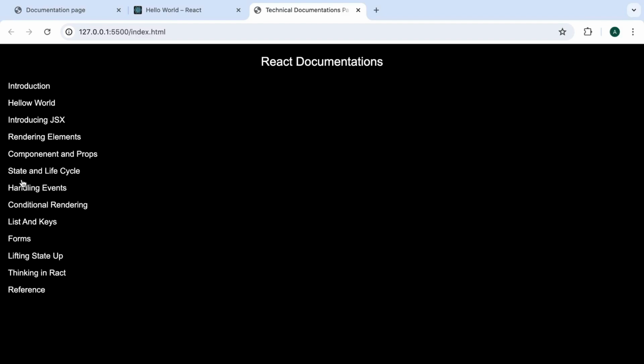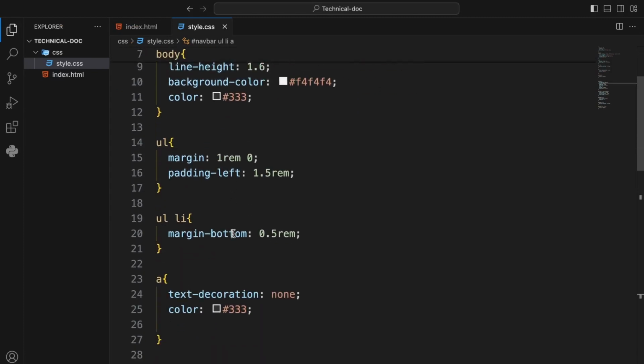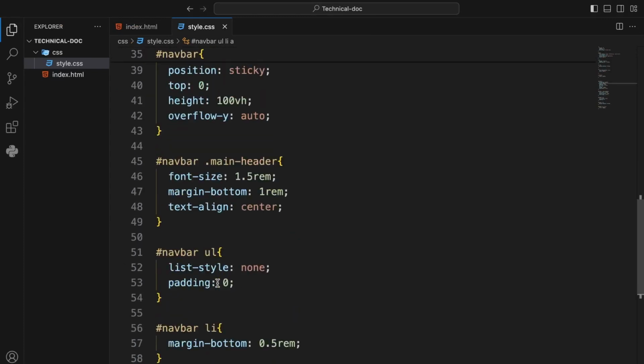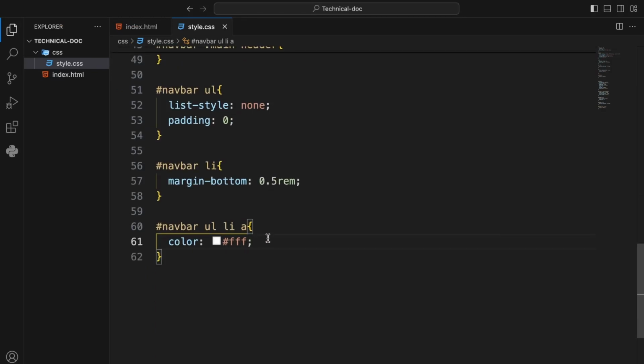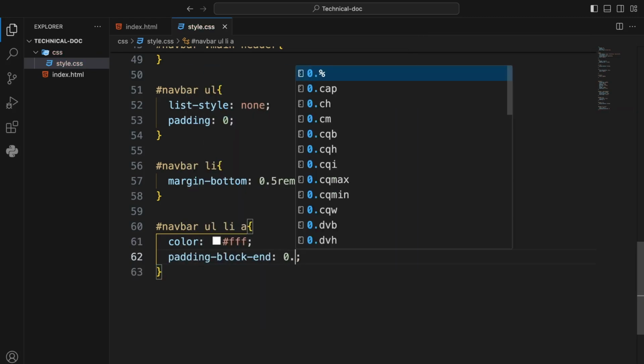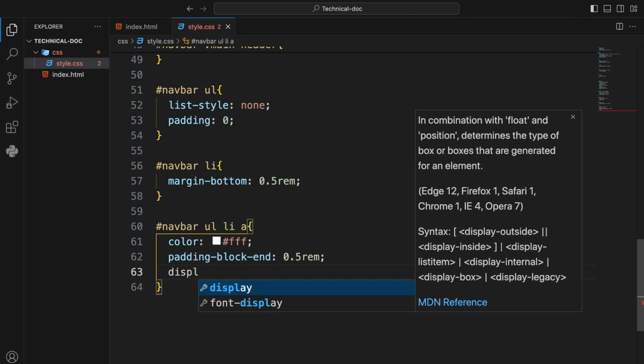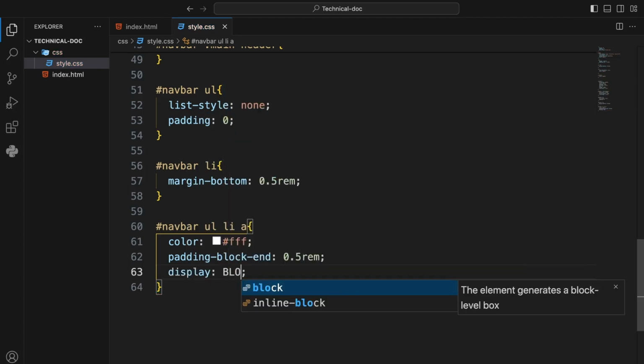Okay, so now we have our navigation white, and then let's give it a text decoration of none, so that we don't have any underline. Even though we did set all of them to a text decoration of none, so that took off all of that, so we don't really need to add that here. And then we can just give it also a padding of 0.5rem, and then let's display block. Let's display it block.